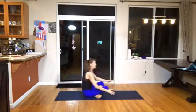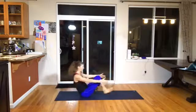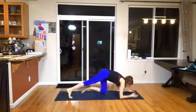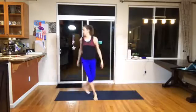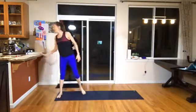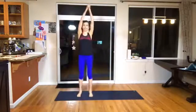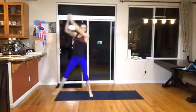Okay, come back. Boat crunch. Oh, I wanted another one, and a plank. Very good. We'll get back to that one. So a lot of core strength there. And finally, as we did in warm-up, that figure 8 to a side lunge.